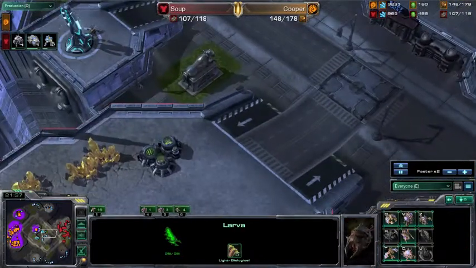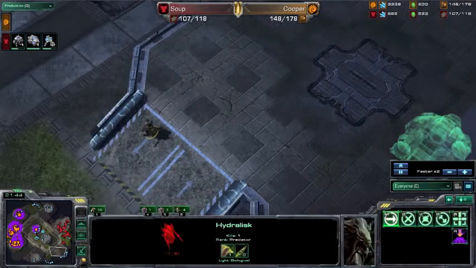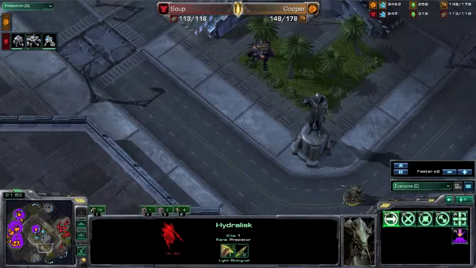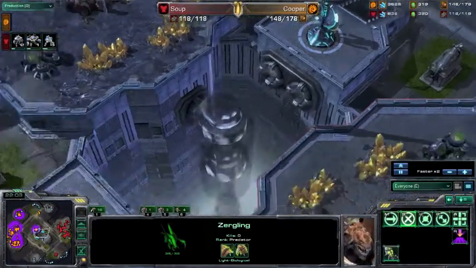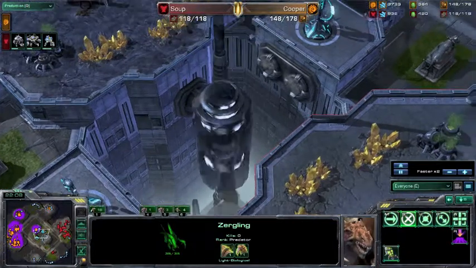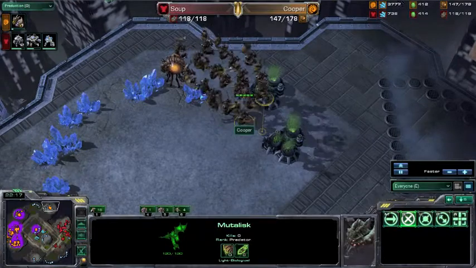And Cooper has a pretty solid hold over the minimap. He has a lot of guys spread out to see wherever Soup might expand or push out from. He is holding both Xel'Naga towers, so if Soup goes by ground, he's going to be able to see it. Okay, I'm going to slow this back down a bit.